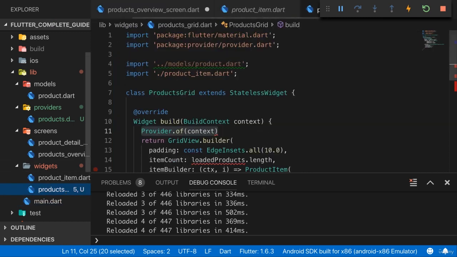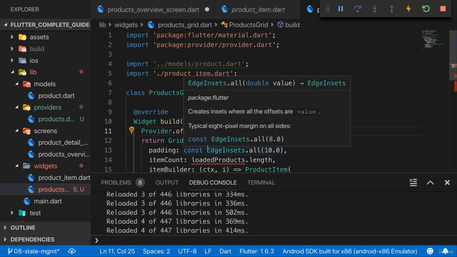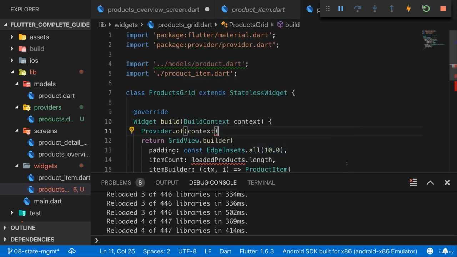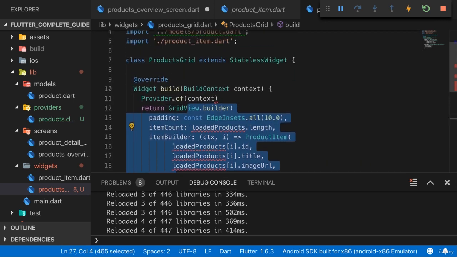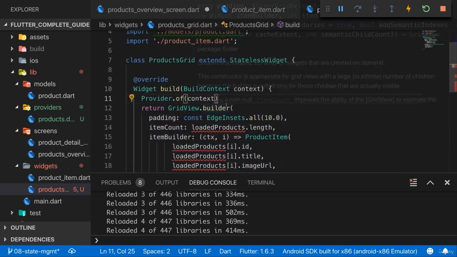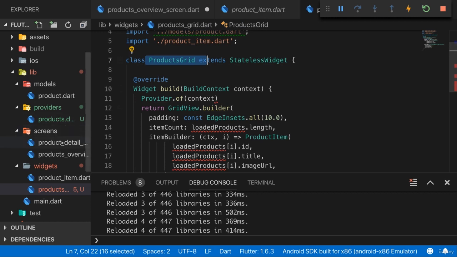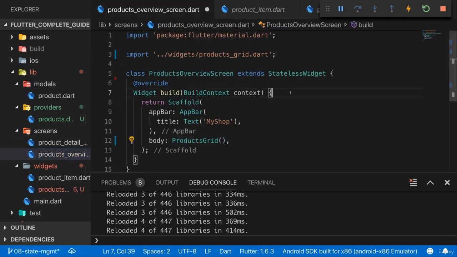But then we can listen with Provider.of to changes in that provided class, or in that provided object, to be precise. And this build method of this widget where I'm using Provider.of, and only this build method, and of course all the child widgets, will rebuild whenever the object I'm listening to changes. The build method of a parent widget of ProductsGrid, like the ProductsOverview here, will not rerun because we're not setting up a listener here.